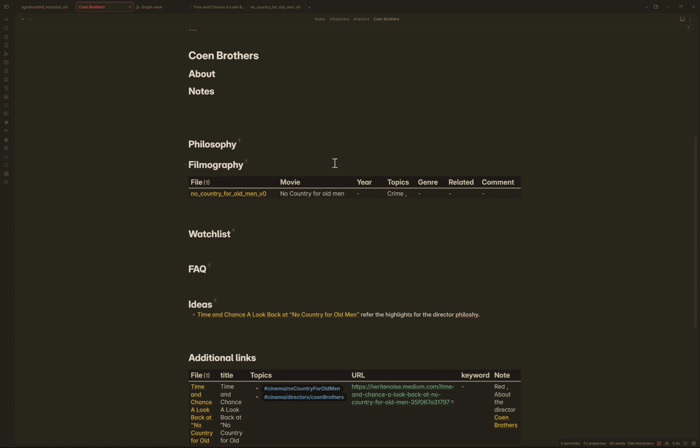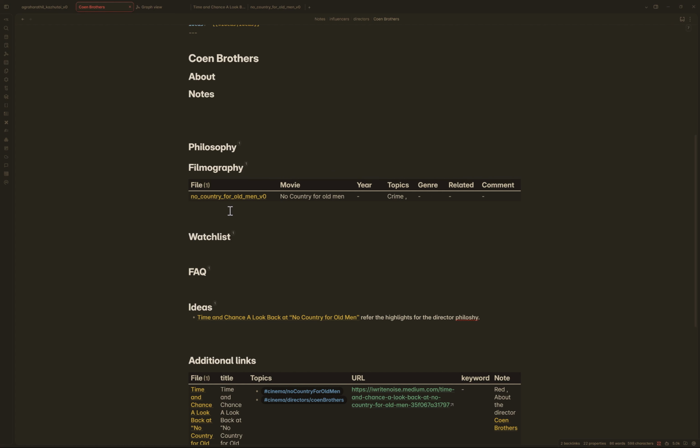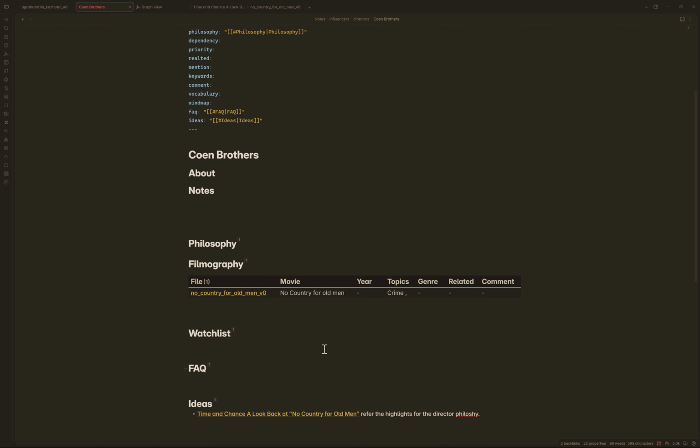So that's why the Coen Brothers sheet or this note is displayed here. Yeah, so many new things. Again, I'll be providing you all these things, so you don't need to actually work hard on it. I'm explaining this so that you can also know what exactly is happening inside this environment.